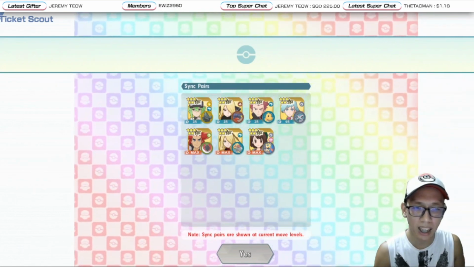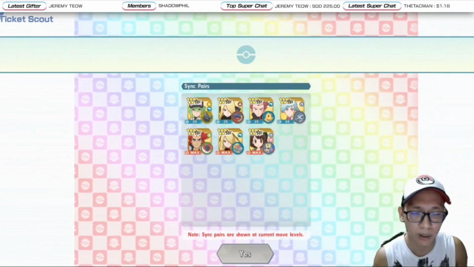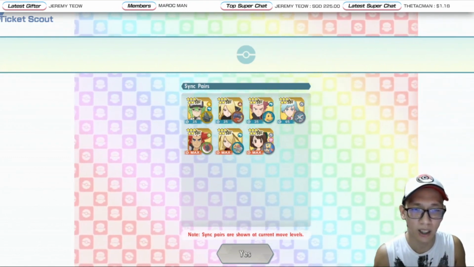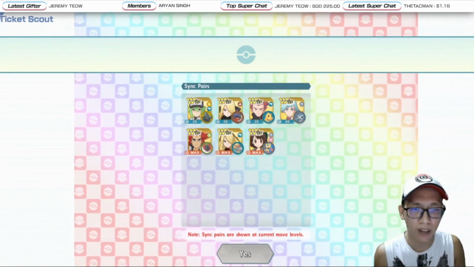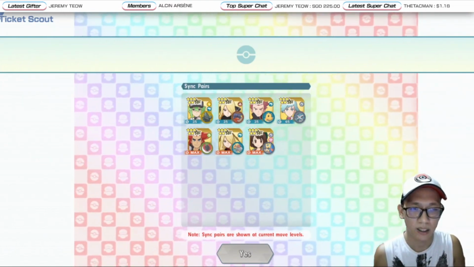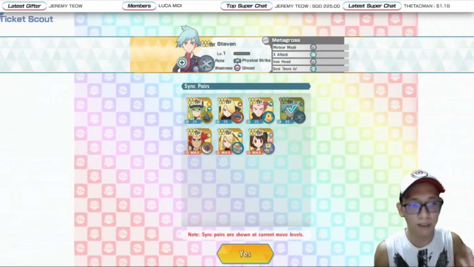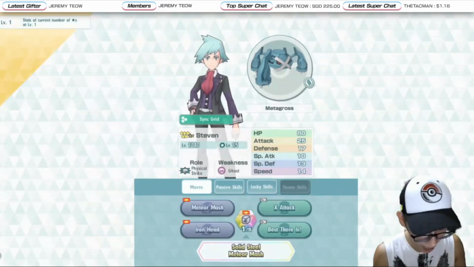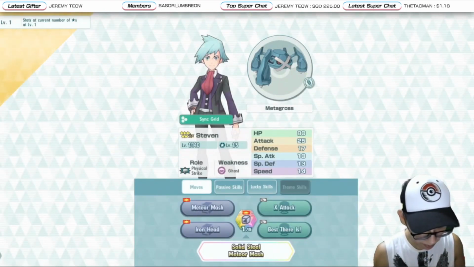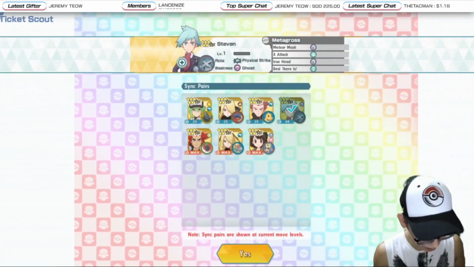I mean, yeah, why not? The only sync pairs I often use are N and Steven. I honestly do not use Lance and Cynthia often. So 4 out of 5 N or 5 out of 5 Steven. You know what? 5 out of 5 gives you a nice animation or a nice background. So let's go for it. 5 out of 5 Steven.